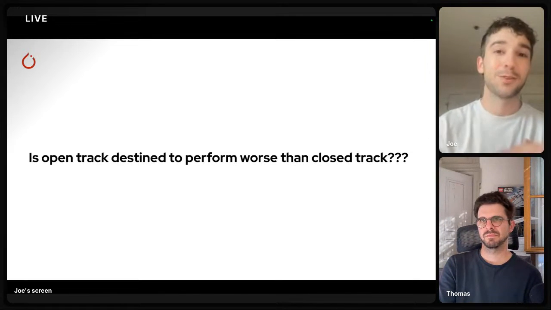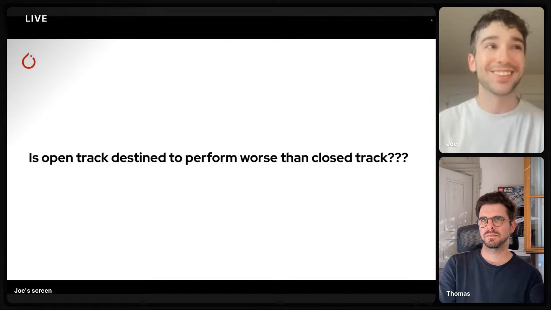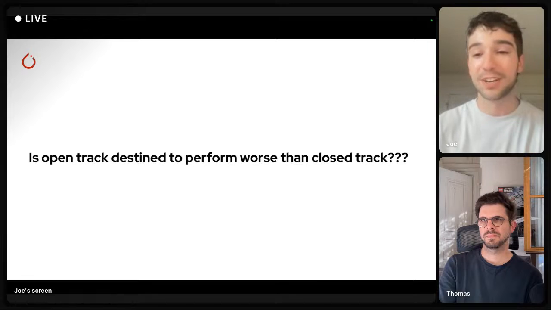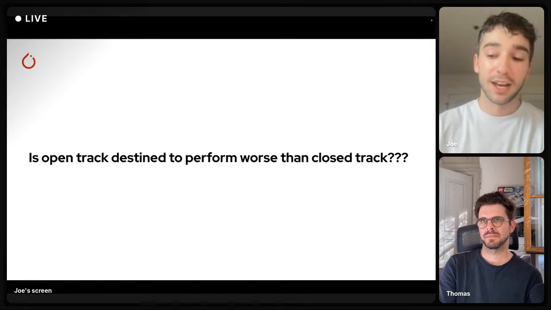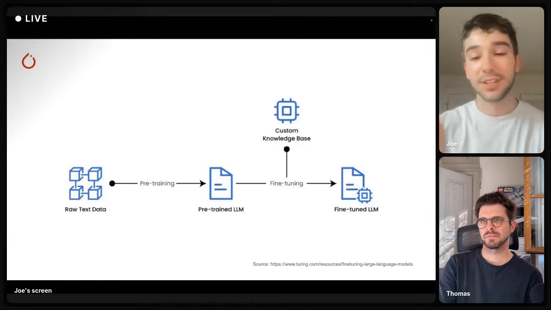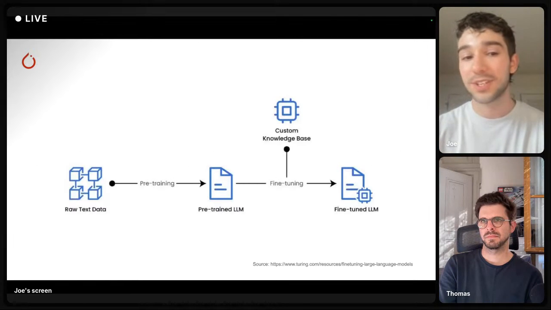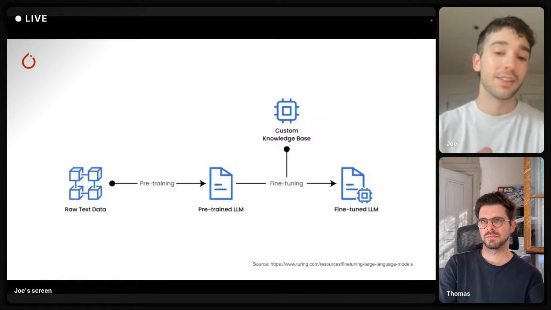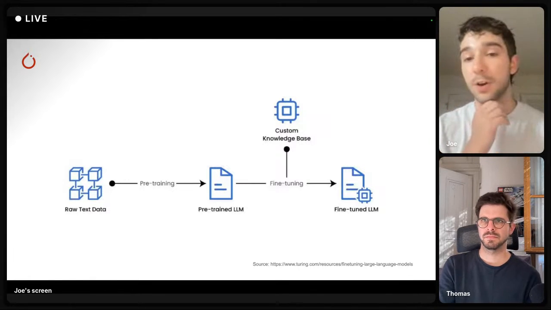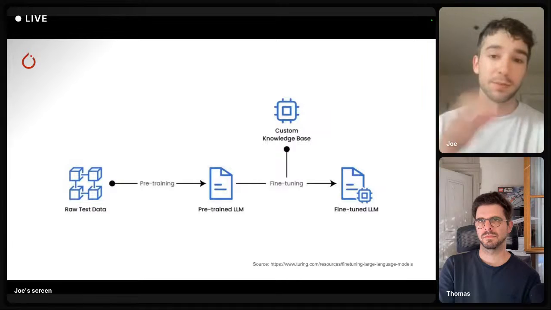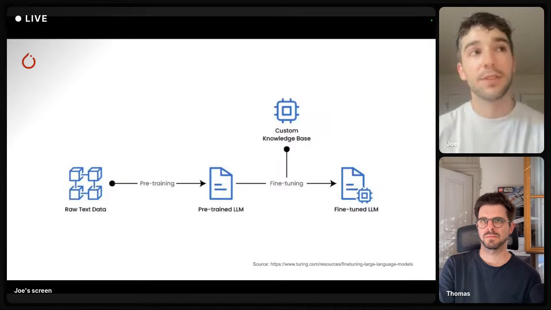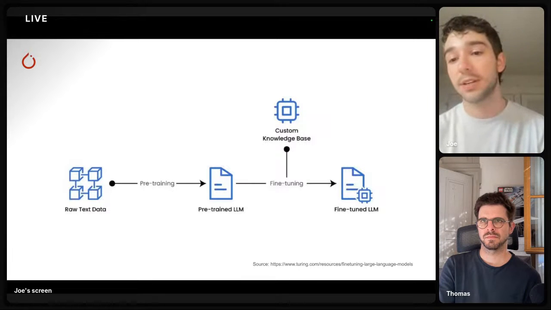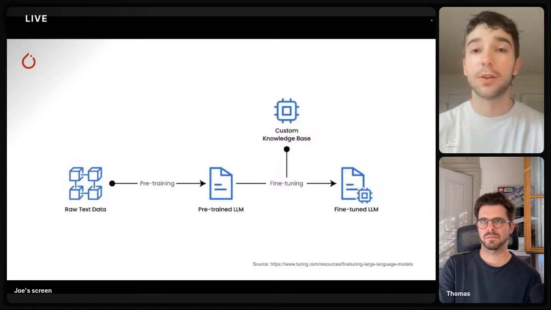There's lots of graphs that will tell you that open track is closing the gap on the closed models, which is definitely true. But for this competition in particular, the secret tool is fine tuning, of course. You take this pre-trained large language model, you add some custom knowledge base, and boom, you have this domain or task adapted large language model.